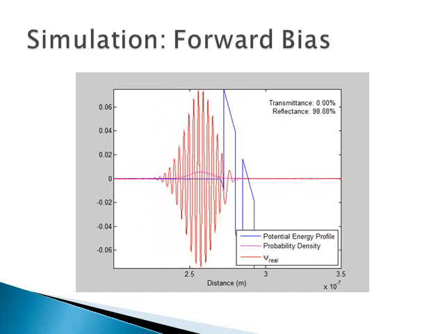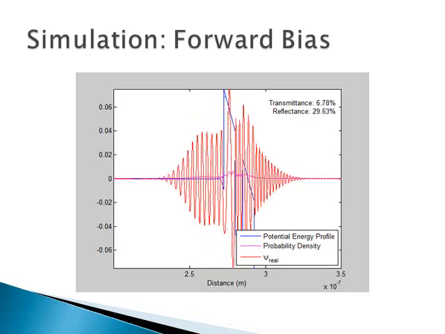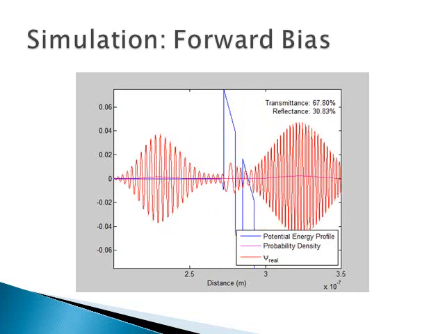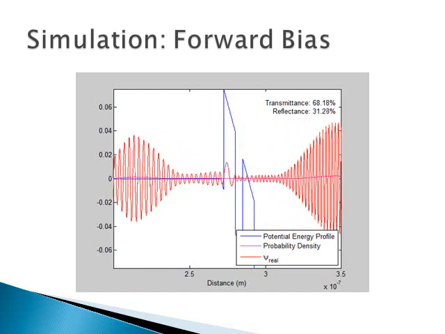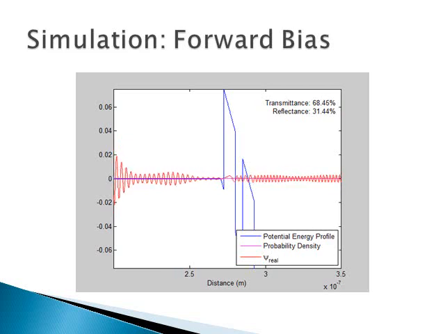Of course, the key characteristic of a resonant tunneling diode is that, under appropriate bias voltage, the transmission of current is achievable. In this simulation, we take the same wave packet from before, except this time the potential field has a bias of 0.2 volts across the diode. In effect, as can be seen by the blue outline, the barrier to passage is lowered. This is in turn reflected by the calculated transmission and reflection coefficients, which show much higher transmission than at zero bias.